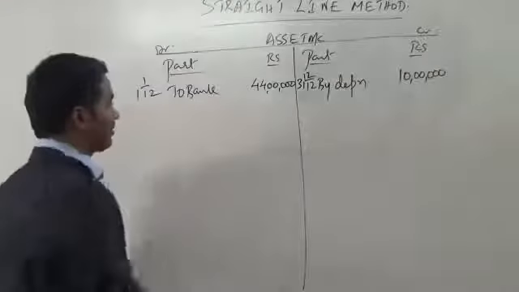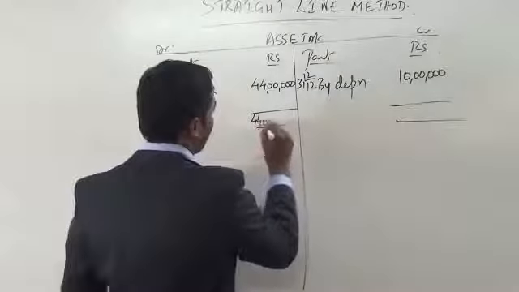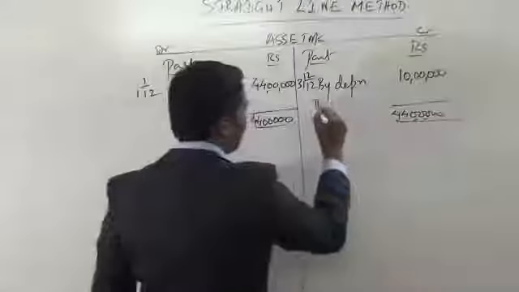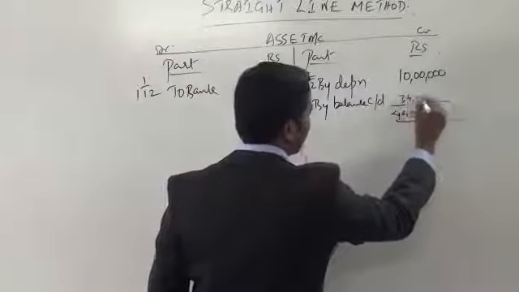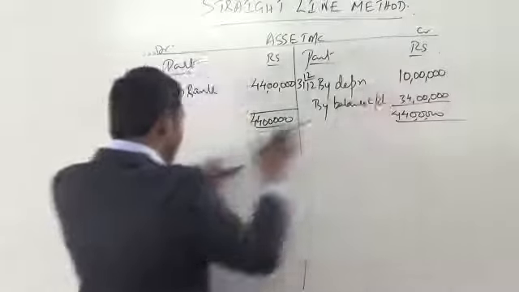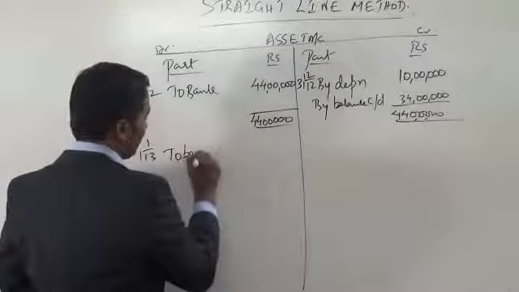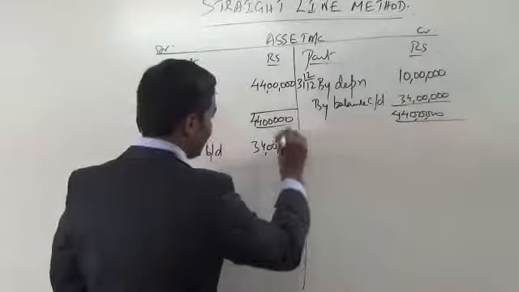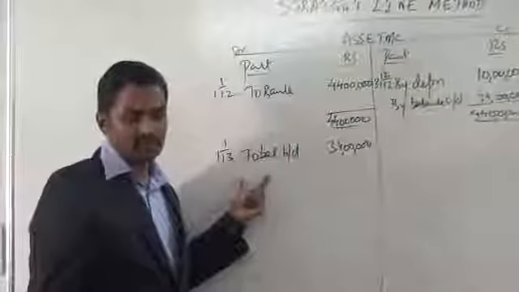Okay. Now what will be the closing balance in this account? Let us balance this account also. 44 lakhs, by balance carried down, it will be 34 lakhs. Now, the balance left in this account is 34 lakhs. It has to be brought to the debit side. 1st January 2013 to balance brought down, it will be 34 lakhs. So we have gone to the next year. So the opening balance the next year is 34 lakhs.